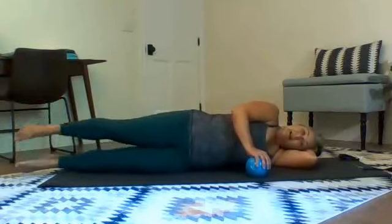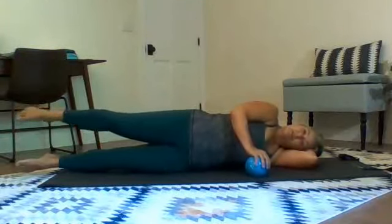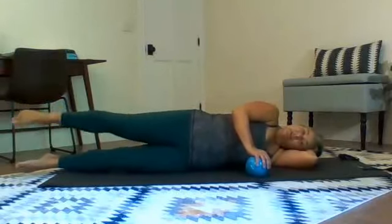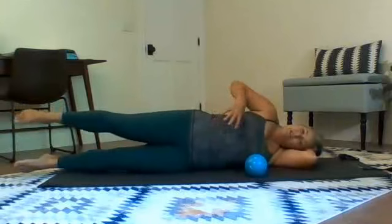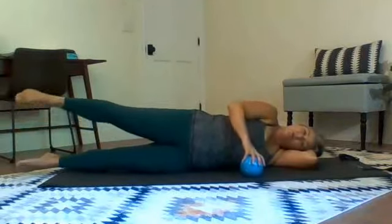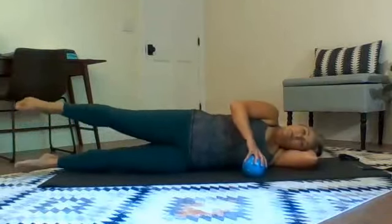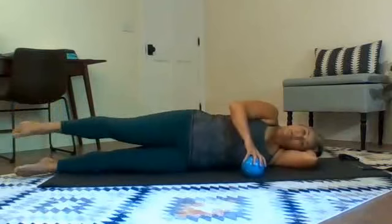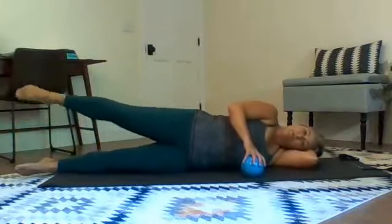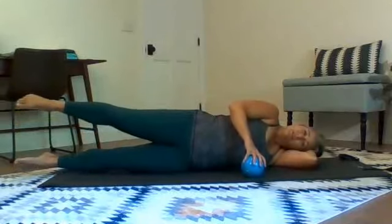Keep that leg at the top, stabilize through that trunk, circles. It gives you that feeling, right? That everything in your midsection is like just working to organize against wherever you're putting the weight of that leg. Go the other way around. Wonderful. 3, 2, 1. Keep reaching.